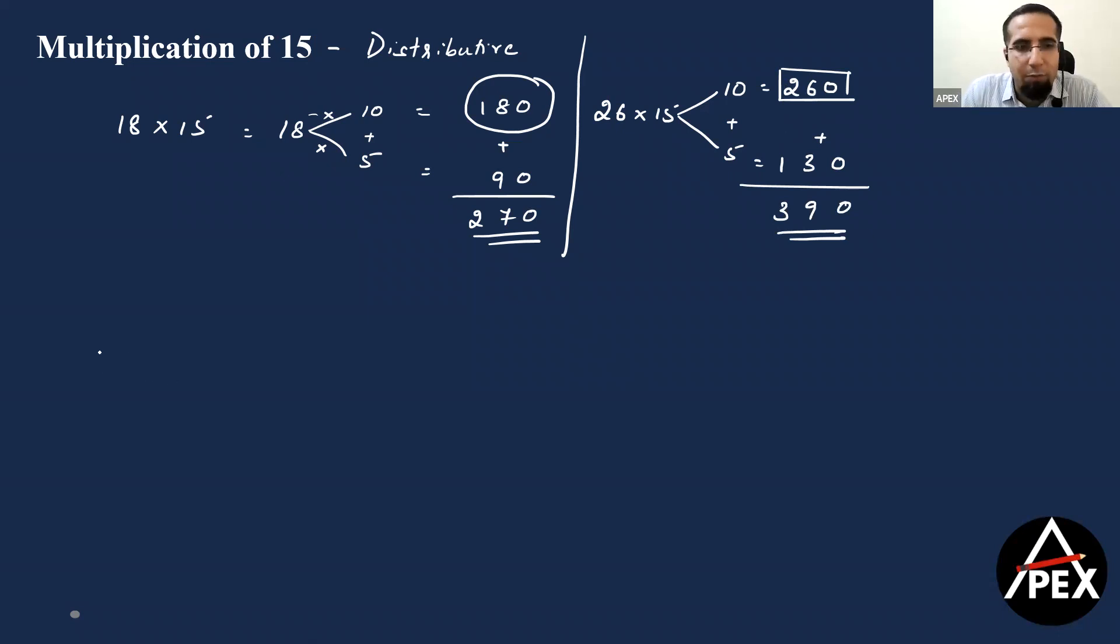Let's take one more example. Suppose I'm talking about 124 into 15, a three digit number. So directly, I write this as 1240, and I half this number itself, divided by 2. I repeat, all I do is divide 1240 by 2. I need not write it separately. This is 620. Two twos are four and two zeros are zero. So when I add these two numbers, we get 1860, which is multiplication of 15.